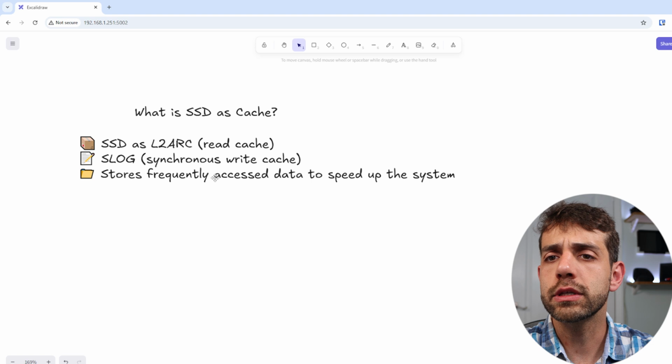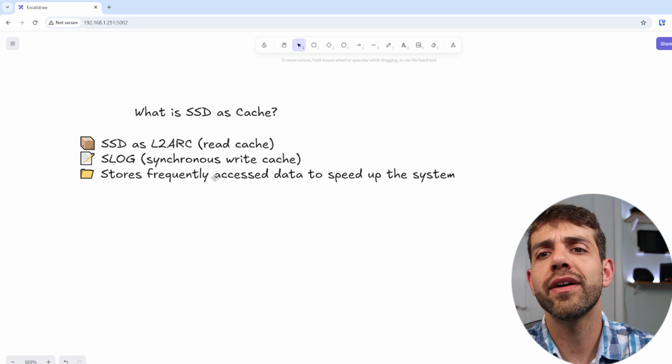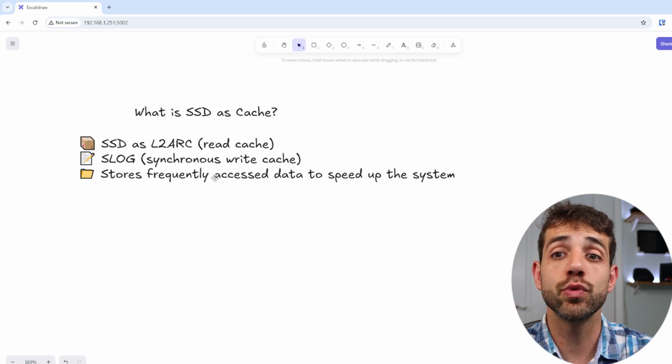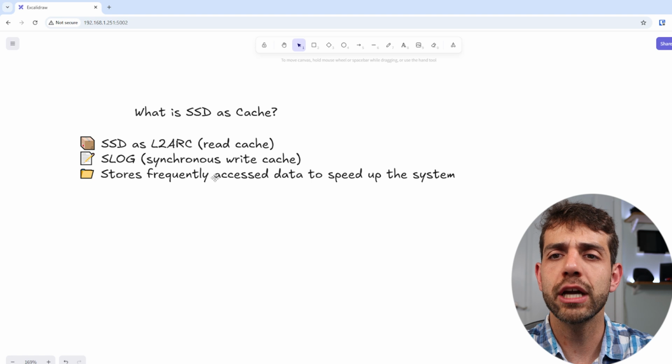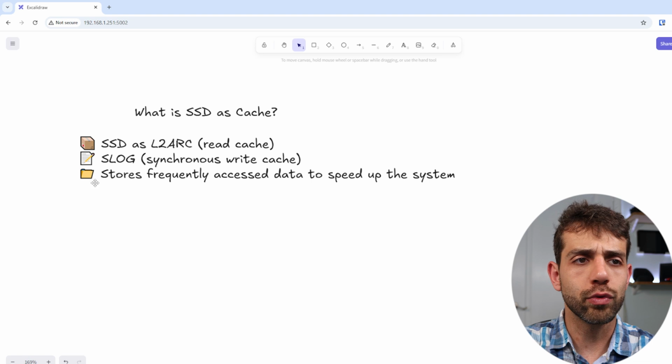So in other words, in my case, the only thing the NAS will do is try to keep the files that are accessed more frequently on the SSD. It has an algorithm that calculates how often you open a file and keeps a copy on your SSD, but the rest that you don't access so much stays outside the SSD. And in this way, we're going to start our test.